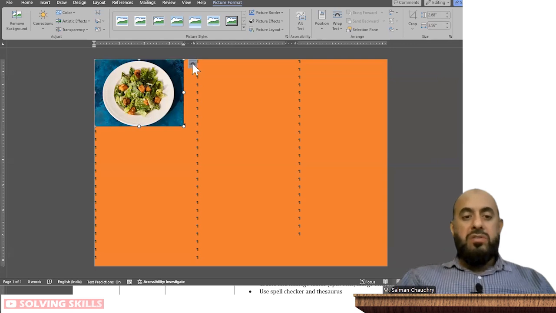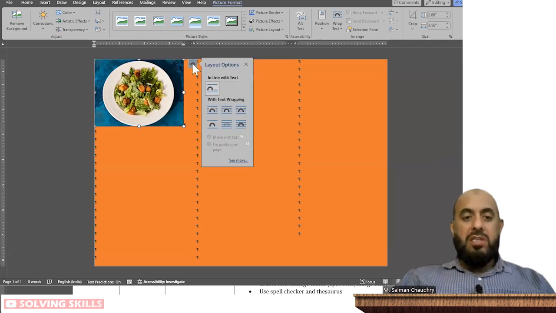Now this wrapping option, I can select this wrapping option to change the binding of the picture with respect to the text. So I can have multiple different options, like this one says square, this one says tight, and this one says through, meaning that if I did these blue lines, these tiny blue lines, these represent the text.